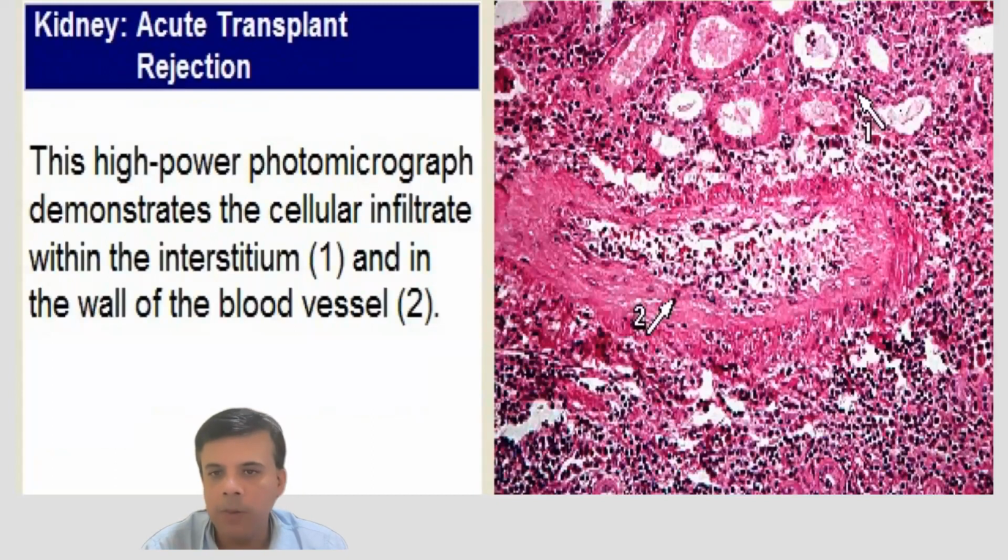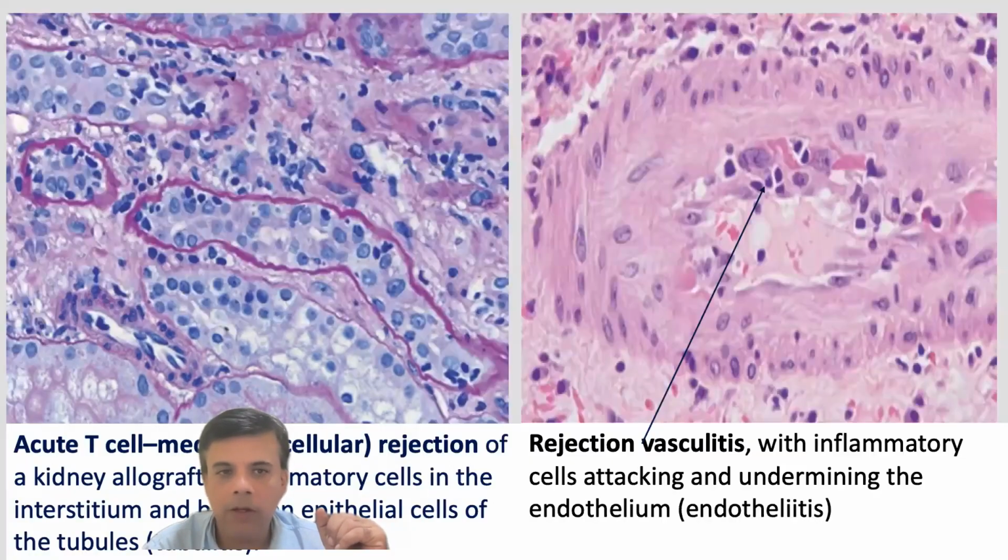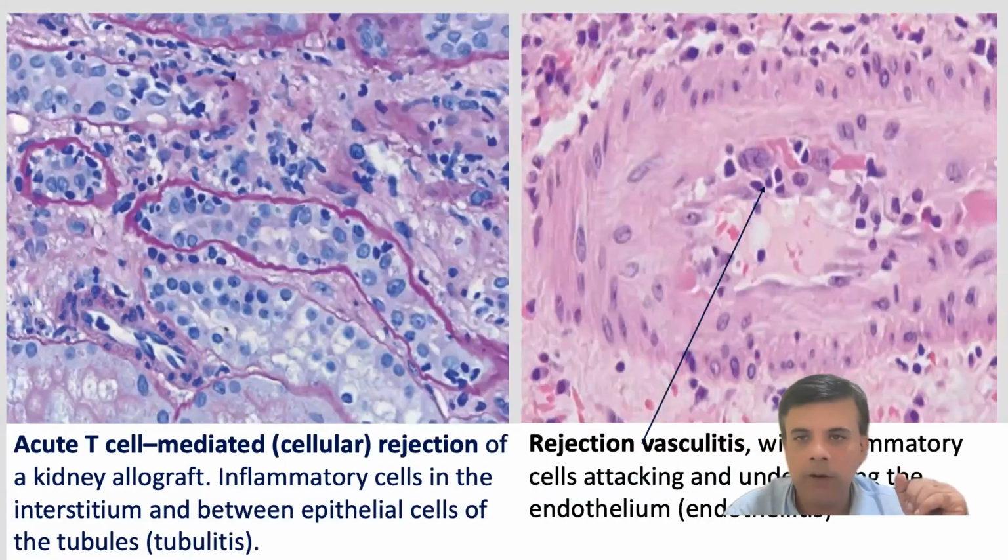And here in the microscopic image, you can see the blood vessels being infiltrated by lymphocytes and the renal tubules. So you can see in the upper portion, there are tubules which are infiltrated by lymphocytes. So tubular damage and blood vessel damage, both are occurring over here. And here you see a blood vessel that has been damaged, and there is tubulitis that is being seen. So both are being damaged. This is the higher magnification, a much better view.